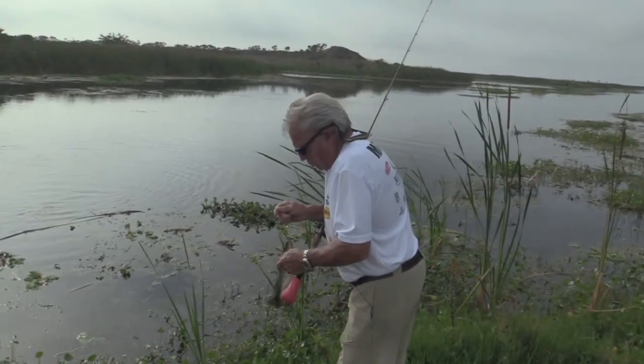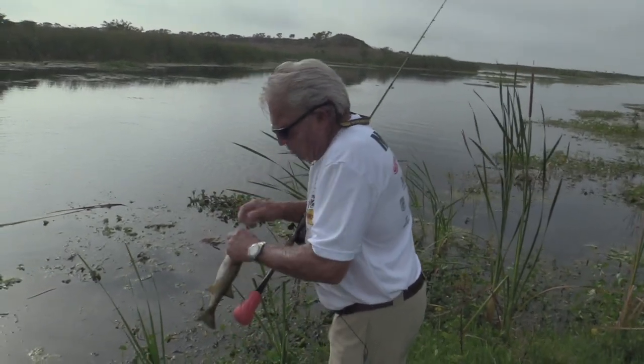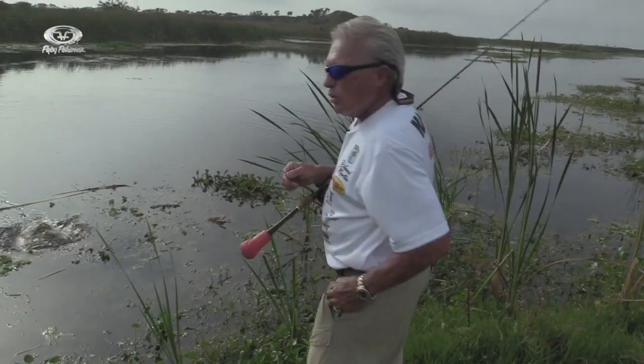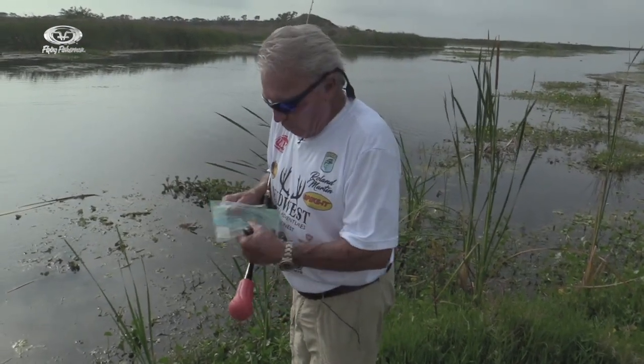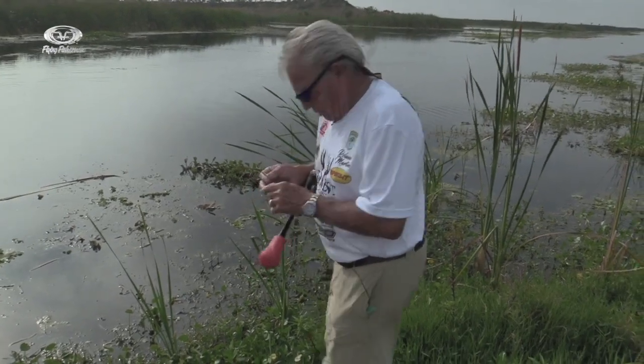You know, there's evidently a school of fish here. That's the other thing to think about: once you catch one, you could be in a whole big school. I think that's what we got here, because that last one was not the one that hit the time before. The time before, I felt him, he was way bigger. He had to be a lot bigger fish.